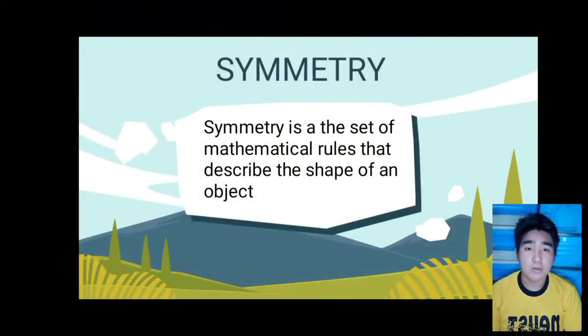I'm going to discuss the definition of symmetry. Symmetry is the set of mathematical rules that describe the shape of an object. Infinite planes of symmetry pass through its center. Infinite rotational axes are present, and no matter how little or how much you rotate it on any of its infinite number of axes, it appears the same.